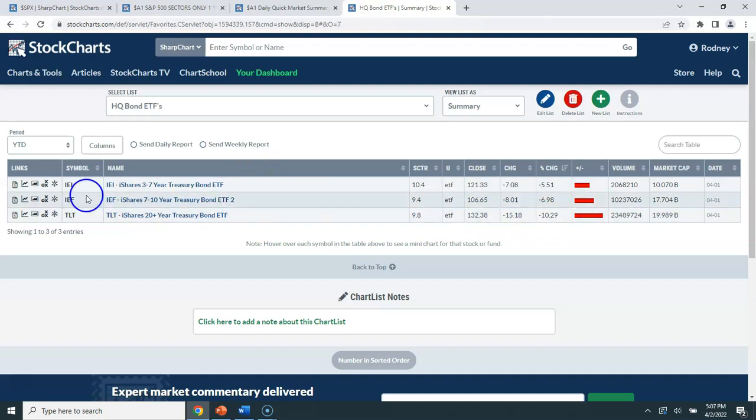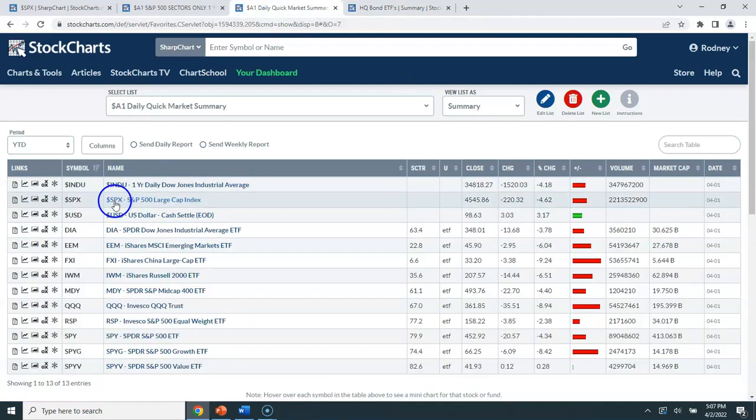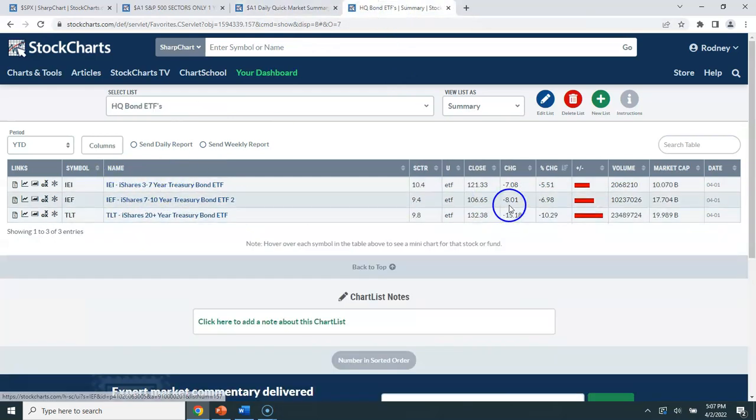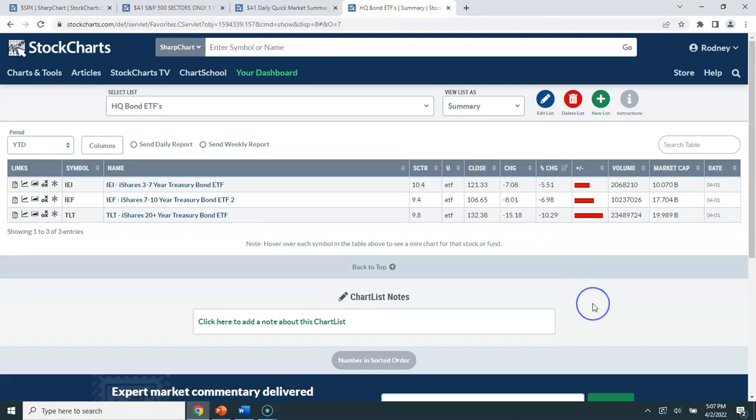So it doesn't even matter at this point what the yield on these things is. You're losing money, right? Net, you're losing money. And look at this. The S&P 500 is down 4.62% year to date, and the 7 to 10 year Treasury ETF is down 6.98%. Any of you that understand asset allocation, whether you're a financial advisor, hedge fund manager, a more mature and successful business owner, or executive with a 401k plan, you're going to understand what I'm trying to tell you here is, guys, the game has changed. The rules have changed. The investment thesis, the parameters have changed, all right?